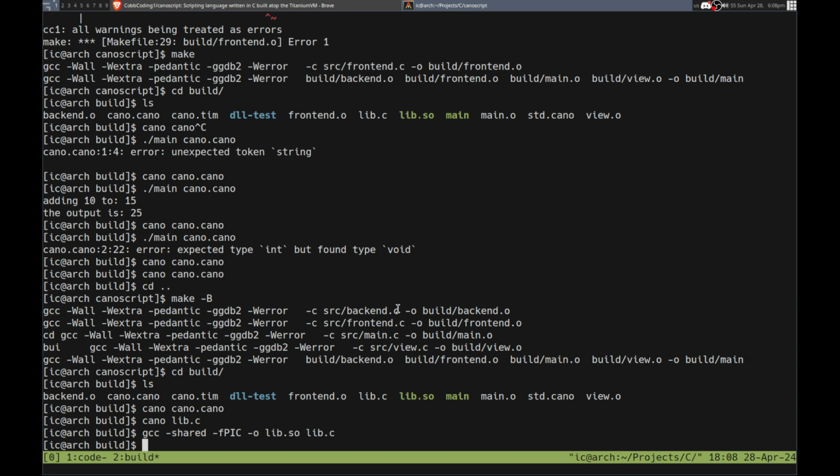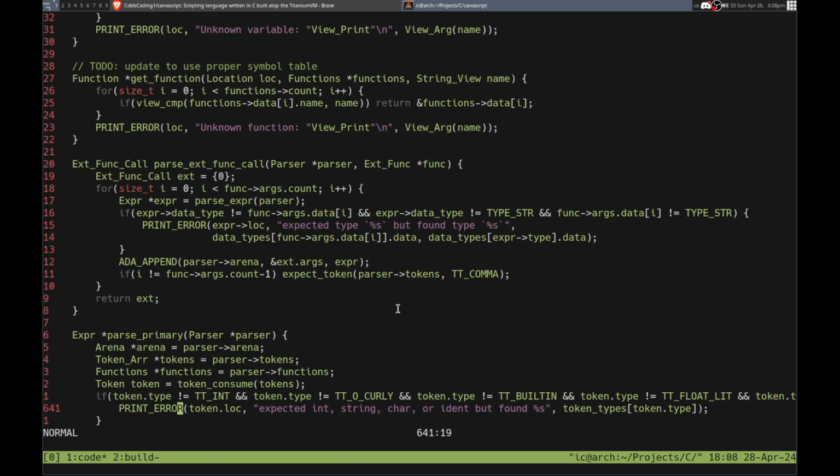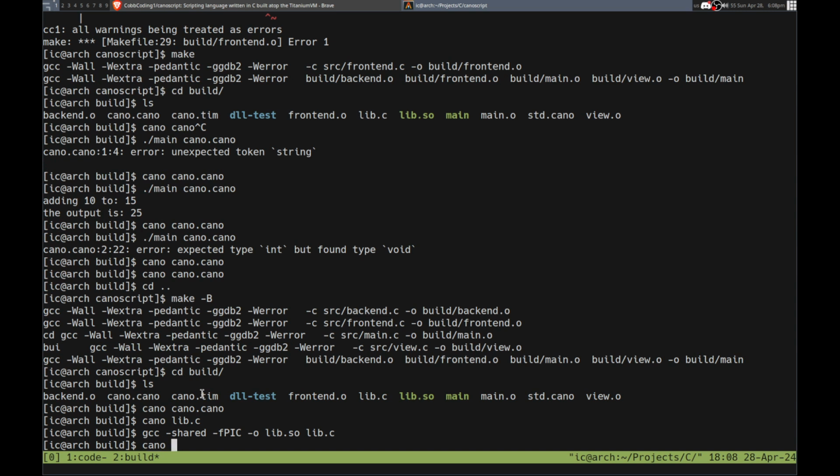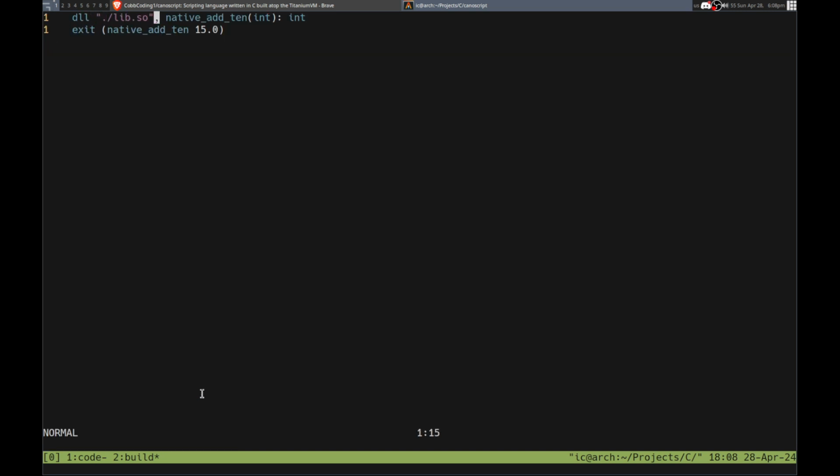Where can I find the macro? You mean for the KanoScript loader? I don't know exactly what you mean. Do you mean this macro, the print error macro, or are you talking about something different? I'm not sure it's exactly what you're talking about.